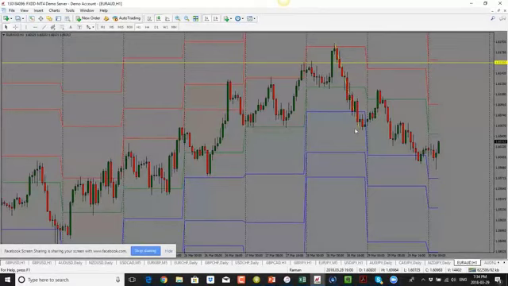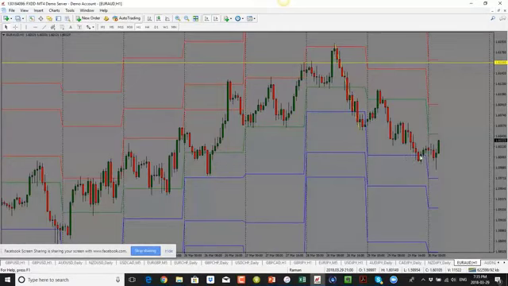With the pivot points, what we're looking for is price to pull back into the pivot point, and we want to see a close below the pivot point. So after we see this bearish candle close, this was a good sign to go short. So we could have gone short here, and our stop could have been above this high here, and we're looking for price to drop. As we can see, price dropped into S1. So after the pivot, we're looking for price to go into S1.